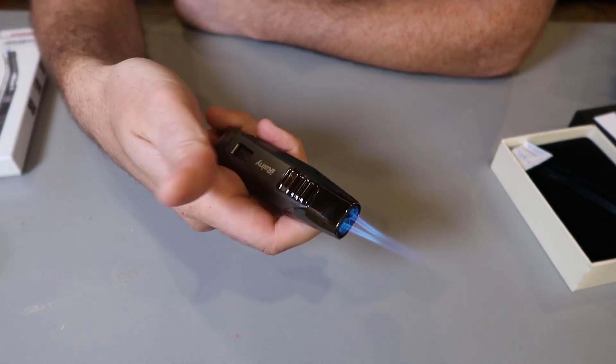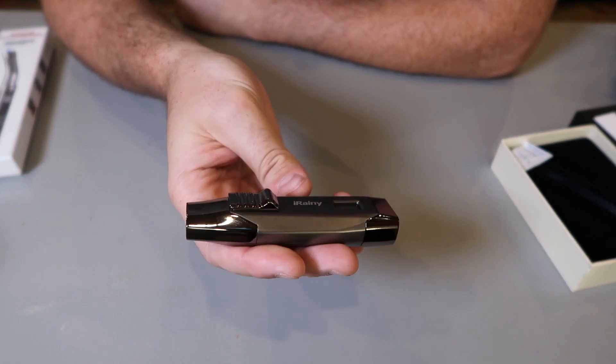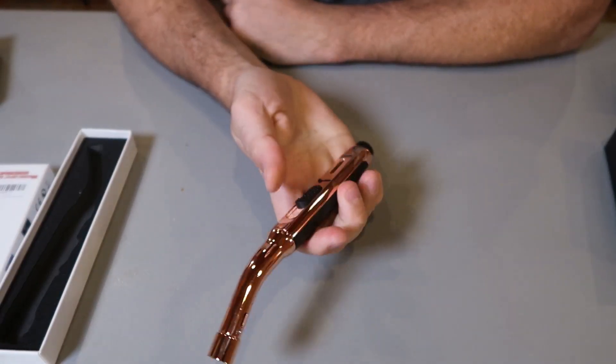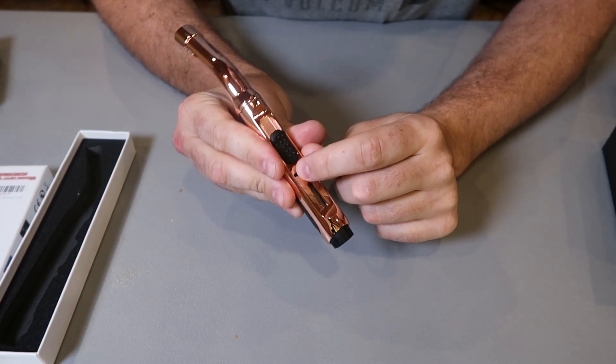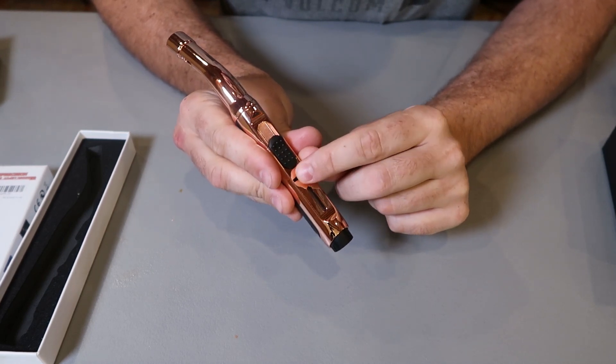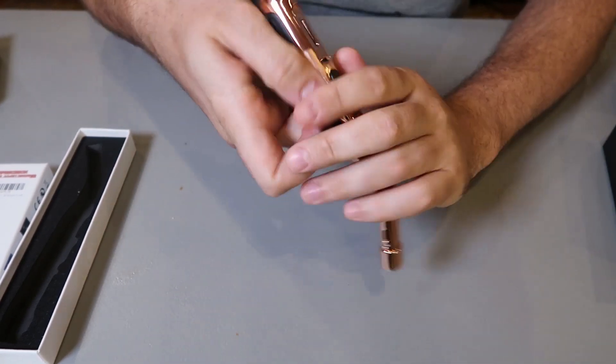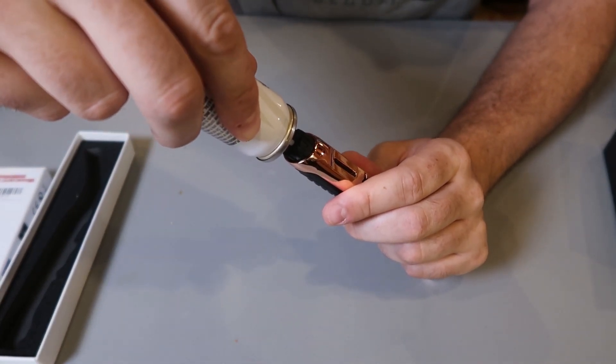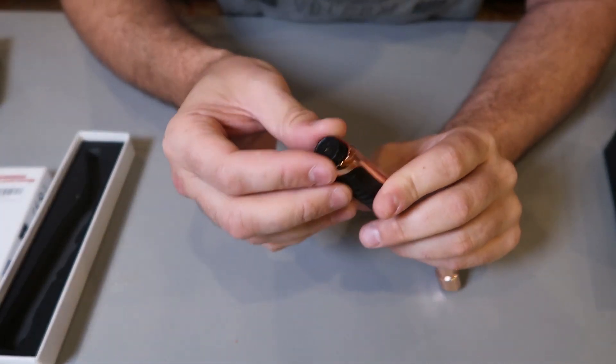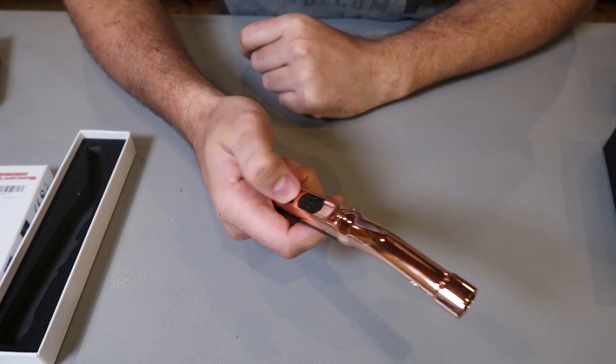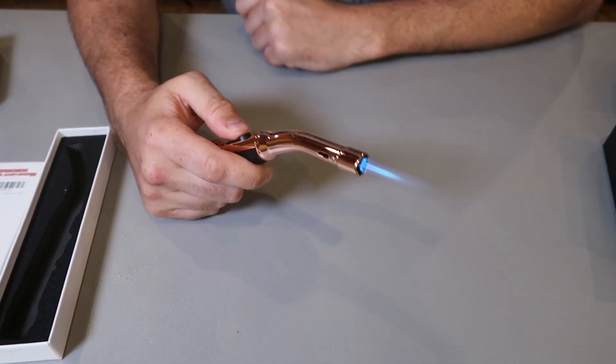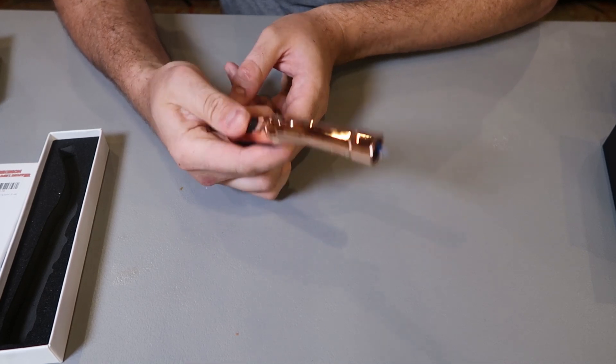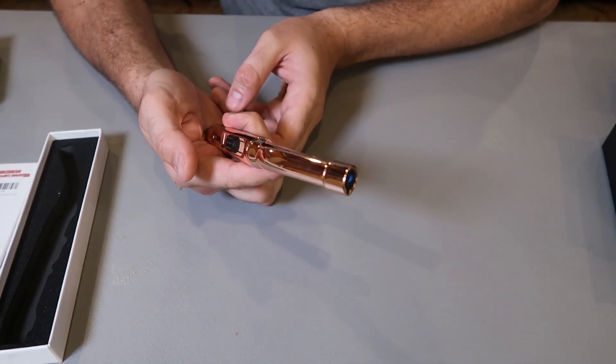Got another one, much longer one. Couple of different colors you can choose from. Beautiful comfortable grip. Tells you how much gas there is and I love this adjustable stick over here. Let's see, it only kind of goes halfway. But oh well. Let's refill it. Looks like there's a double adjustment. Easily refills it and there's a minus and plus. We're gonna go on plus. Wow, that's pretty powerful but single. Okay, you see how it don't shut off right away. That's lame. I'm okay with one or two seconds when it's not shutting off.